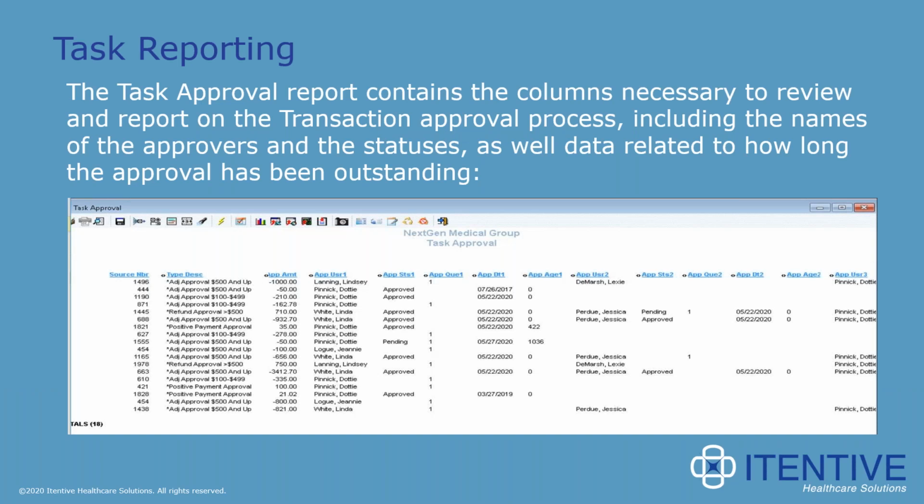So what I tried to do here was show you an example of the task approval report. It contains the columns that are typically necessary. And as with all NextGen reports, based on your column and your filter criteria in filter 1, you can look at all the things, where they are, and it has a handy little feature that tells you how long they've been out there. Luckily, this is our test database, and it looks like I've got some that have been out there for 1,000 days, because I've been playing around with this for a long time, but it will tell you how long it's been in my approval queue, waiting for someone.